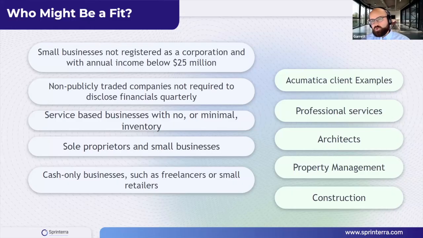From the Acumatica perspective, as far as the types of clients that you might see who can use cash basis accounting, many times we'll see this in professional services. We'll see architects, we'll see property management. So this actually ties in very closely to our property management solution, as many property managers also can use cash basis accounting, and many construction companies as well. So that's just to name a few. It's not an exhaustive list, but just to give you an idea of the pool that we're looking at.